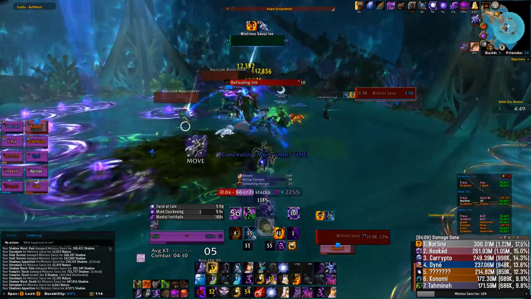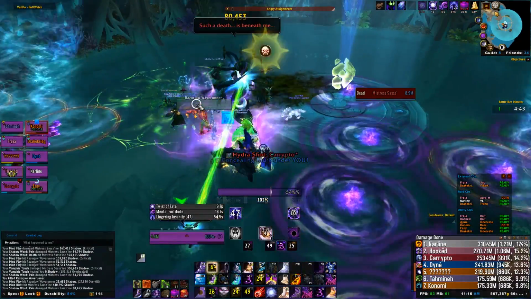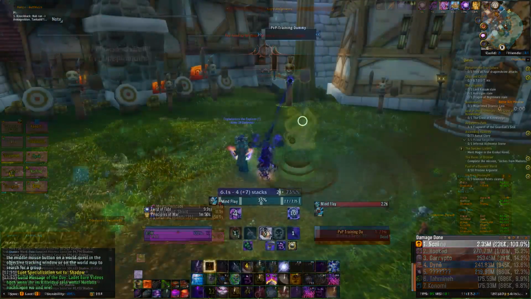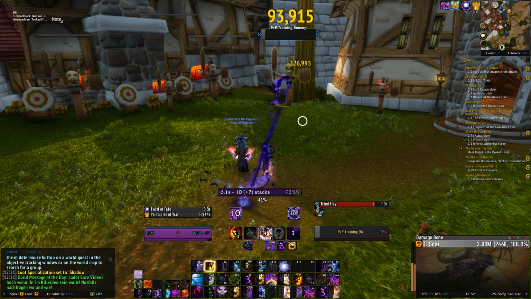The longer you remain in Void form, the more damage you do, so in your execute phase especially, it is key to use your Shadow Word Death very effectively, and their stacks obviously very effectively as well. So again, always keep one on cooldown and save the other one if you drop low on Insanity.